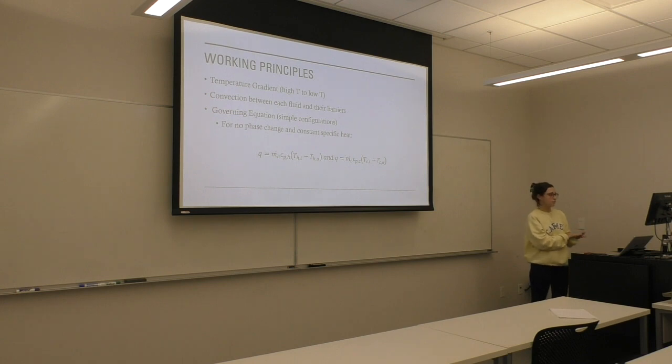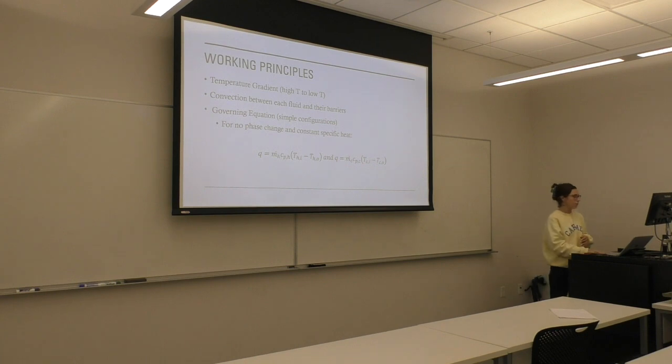Heat flows from high temperature to low temperature, and the heat transfer in heat exchangers is primarily convection between the two fluids. But like I mentioned earlier, there is that barrier, like a wall or a cylindrical wall. So conduction does occur across that point, but it's really negligible, and you want it to be negligible because that's the whole point of the heat exchanger, to get the maximum transfer between the two fluids and a minimum heat loss in that wall.